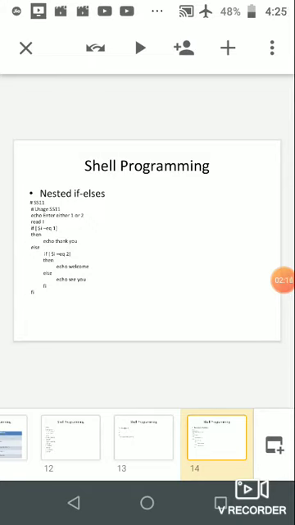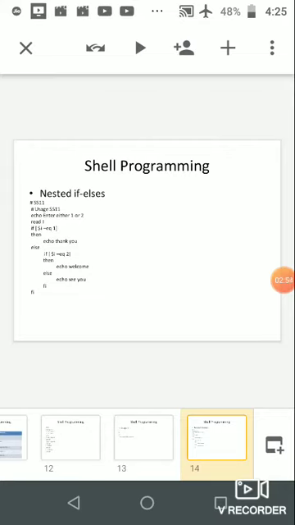So here first we are displaying a message using echo: enter either 1 or 2. That means it will ask the user to enter either 1 or 2. The user will enter an integer that will be either 1 or 2. That integer will be read through the read command into I, and then we write the if statement.